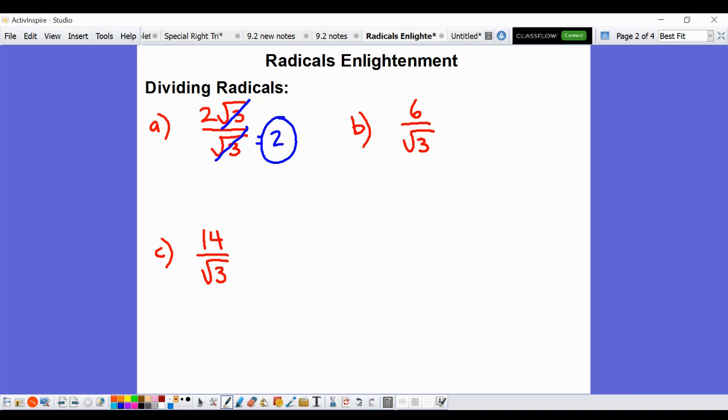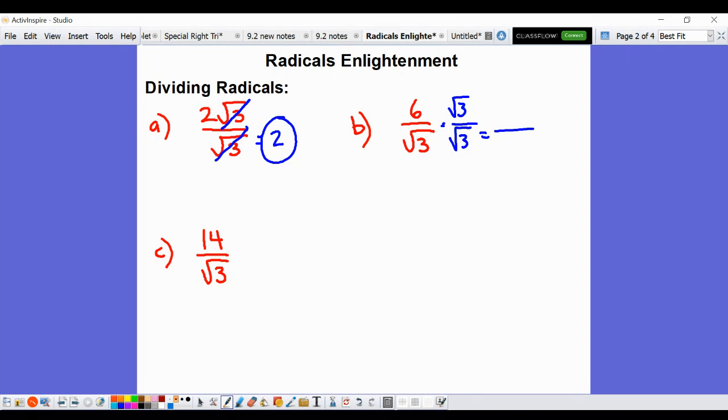If I have a number in the denominator that's a square root, but I do not have a square root of 3 in the numerator to get rid of it, this is what I'm going to have to do. I cannot leave that square root on the denominator. So what I'm going to do is multiply the top and the bottom both by square root of 3. Now the reason I do square root of 3 over square root of 3 is that's the equivalent of multiplying it by 1. It's like we're unsimplifying it.